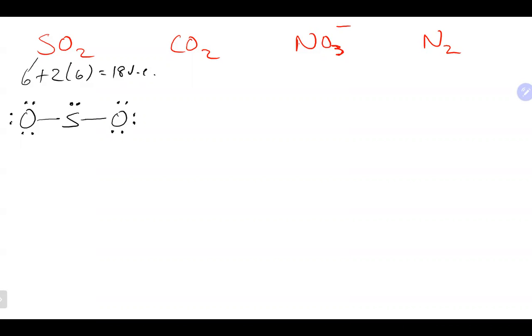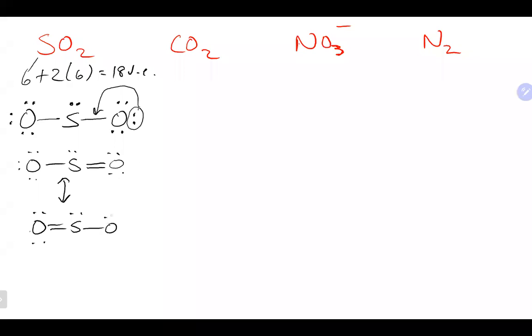No, the sulfur has only 6 electrons. It has 2, 4, and 6 around it. So we do need to make a double bond to fix it. You could actually do it from either oxygen. So we're going to take a pair of electrons and bring them in to make that bond. And that would get us something that looks like this. Or you could have done it on the other side, which would give you something that looks like this. And either one would have been perfectly fine.